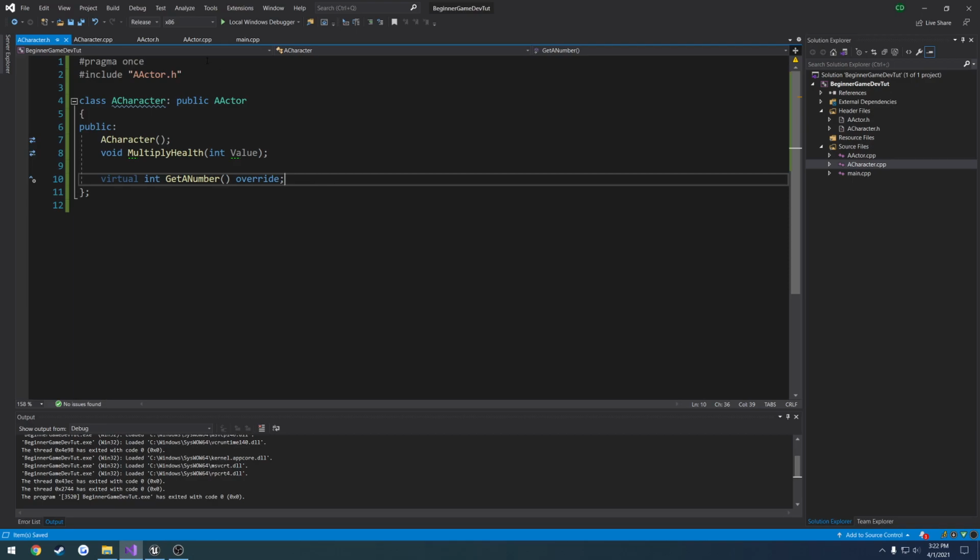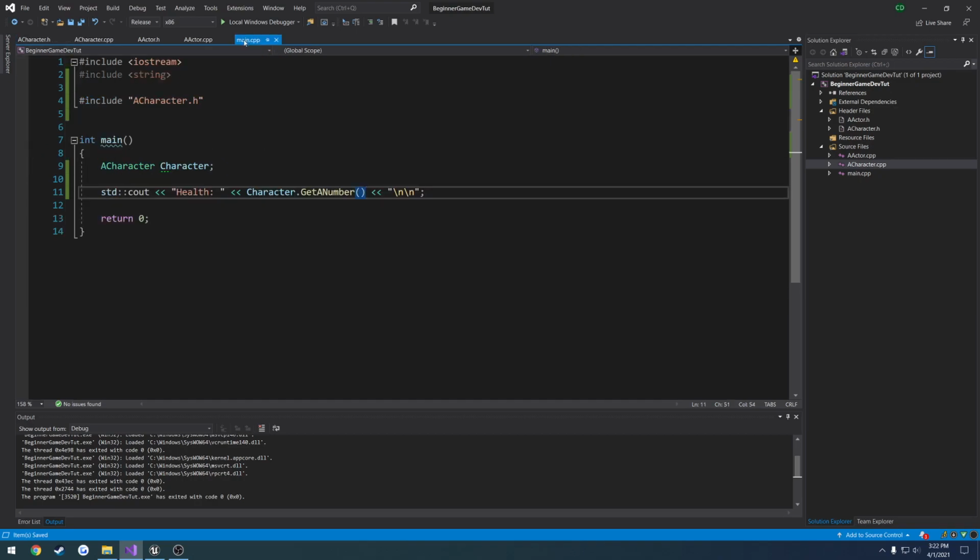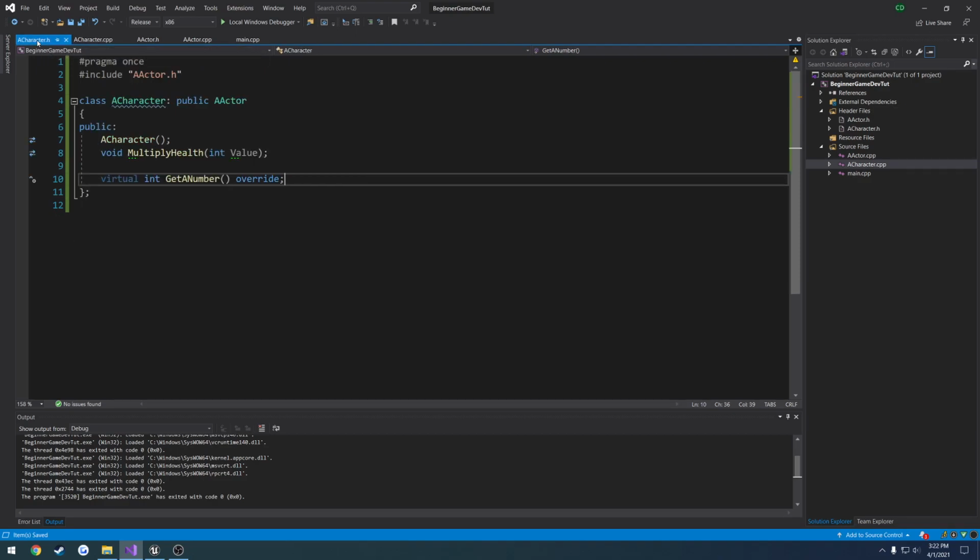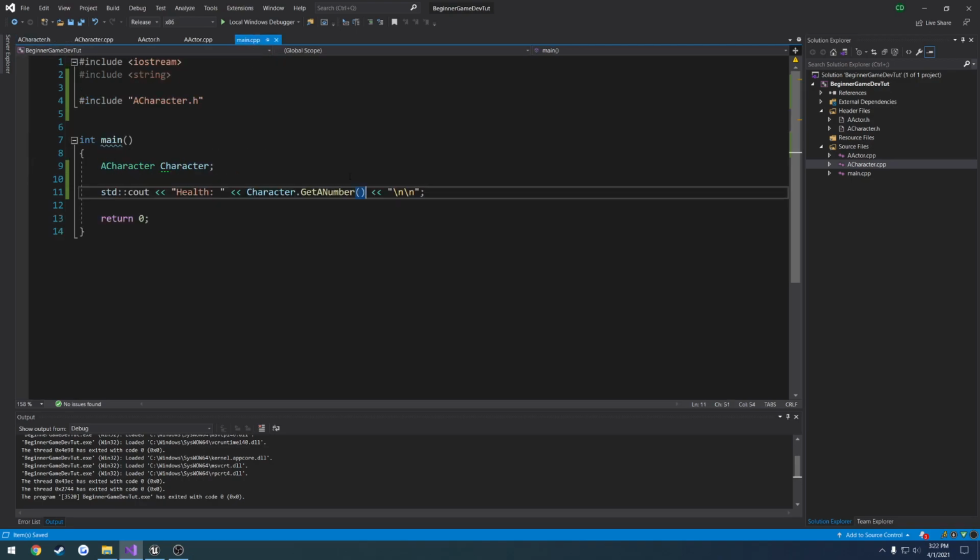So that is, for the most part, going to be kind of everything. Not really much else to add, but yeah, that covers the gist of classes. So we have defining, variables, constructor, functions, inheritance, public, protected, private, overriding. I think that's pretty much it, at least off the top of my head. So hopefully you learned something. And yeah, that's about it.